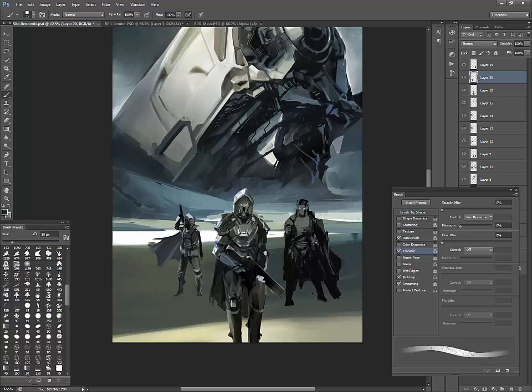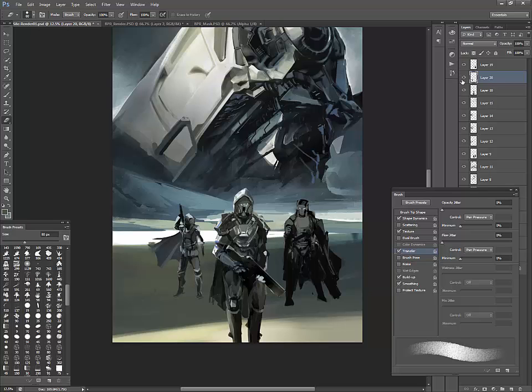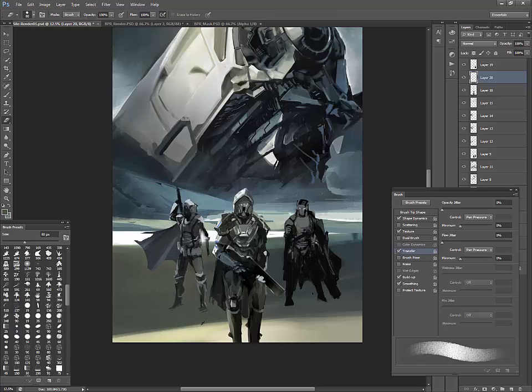Still going at the left character. There's tons of fixing up to do. I wouldn't consider myself very strong with characters at all. There was a period of time where I was just hired to do environments. For almost 2 years entirely, that's all I did. So it keeps you on environments. It keeps me on environments, and when I do characters, I struggle a little bit. It's not that I can't get them done. It's that when I do them, I always feel a little bit unnatural. I could say I'm rusty, or that I just never had the practice, but this is good. I'm putting three characters in a painting, and it forces me to be on edge a little bit.